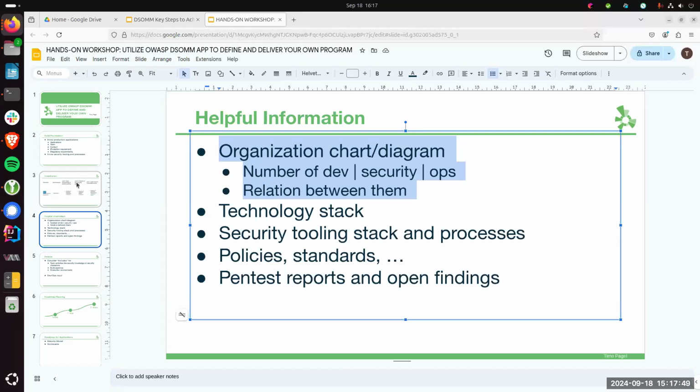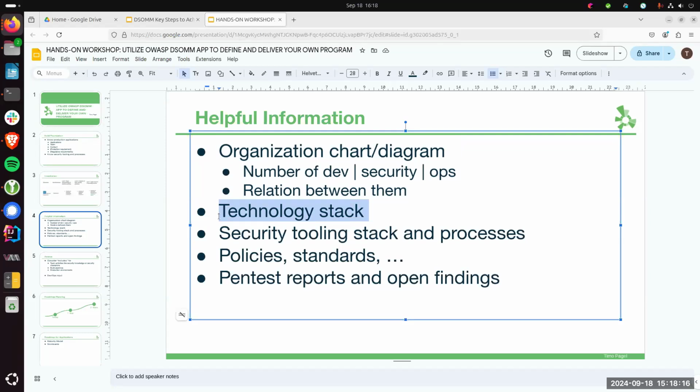Very good. Well, we already talked about an organization chart that will help a lot to understand the organization. Also, it helps to get some numbers, how many developers or security people or operations people are working in different departments, and in what relations are they, and what are the responsibilities. It's also interesting to get to know the technology stack.